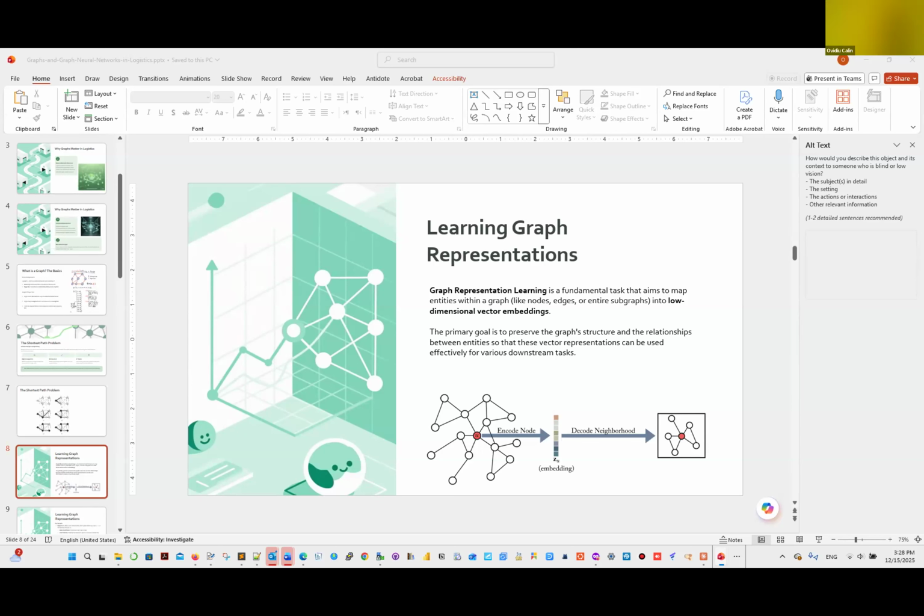So from one graph, we end up with a few vectors, embeddings, and these embeddings should have this property that if two nodes are neighbors here, they must be neighbors in the embedding space, and then we project it back again, and we decode it, they come back together in the original space.